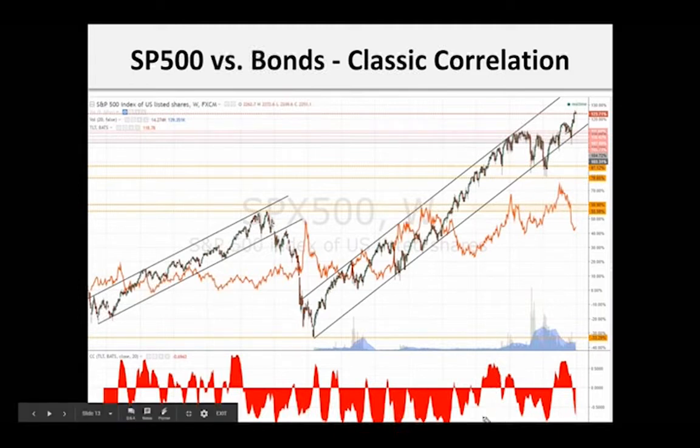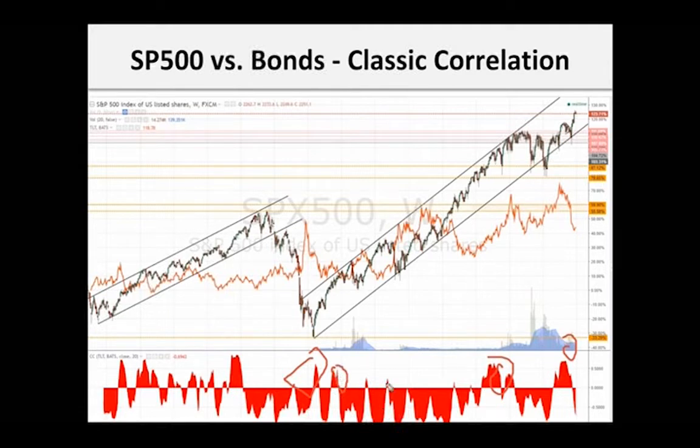Look at the period given: 2014, the middle of the year; 2016, the middle of the year; 2009, the beginning of the year; 2009 towards the end of the year. What are these positive flips? Why are bonds and S&P 500 moving together? This is a bit of a more advanced question. Look at oil get puked right now. Wow, I'm just looking at the oil chart while I do this presentation.